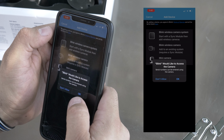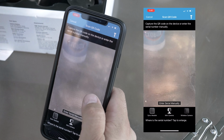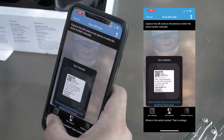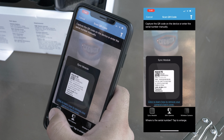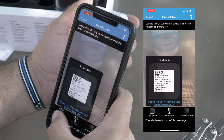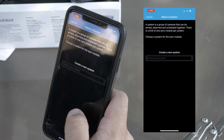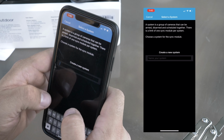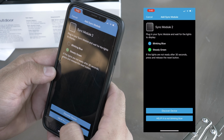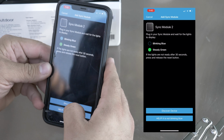So you start with a sync module. So what you do is you capture the QR code on the sync module. So I just set that up. That was pretty easy. So now we got to go plug this in and wait for the lights.